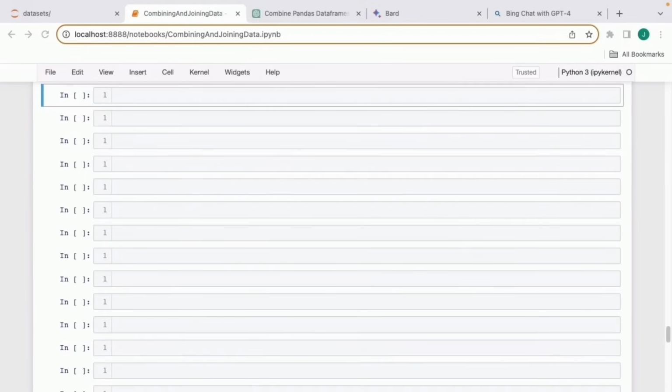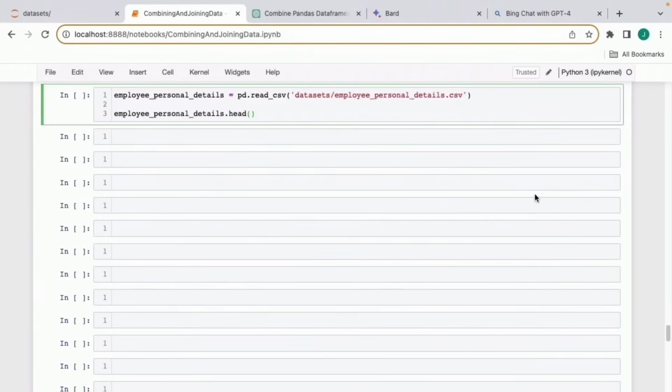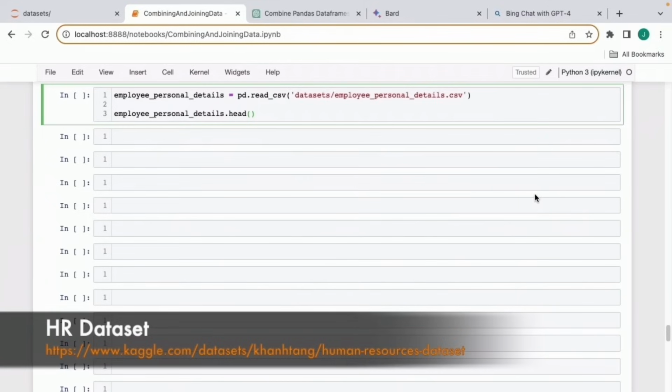So far, we've seen how we can combine data frames together by vertically stacking them using the pd.concat command. In this demo, we'll see how we can merge or combine or join data frames based on values in a common column. Now, we'll work with a different set of data for this demo, and I'm going to load this data into different data frames. All of this data that I'm going to be using now is from this data set originally. I've simply sliced and diced this data so that it's suitable for the join operations that we're going to study. This is the HR dataset available at this URL here on Kaggle.